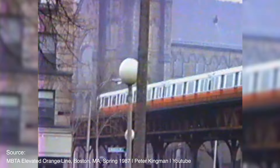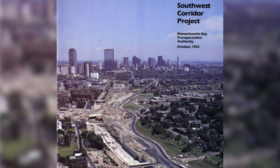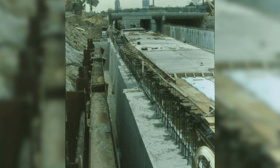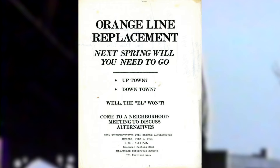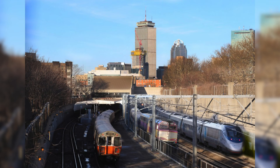The MBTA proposed a $791 million project to create a line for Amtrak and commuter rail to connect from the Mass Pike to Route 128. After this proposal went through and got approved, the MBTA got to work. Concrete was poured down over the Southwest Corridor to create the foundation for the new tracks, and they started laying down tracks for the commuter rail and Amtrak. Alongside all of this, the MBTA was trying to figure out what to do with the Washington Street Elevated, and they came to the idea that they should run the Orange Line side by side with the commuter rail and Amtrak.